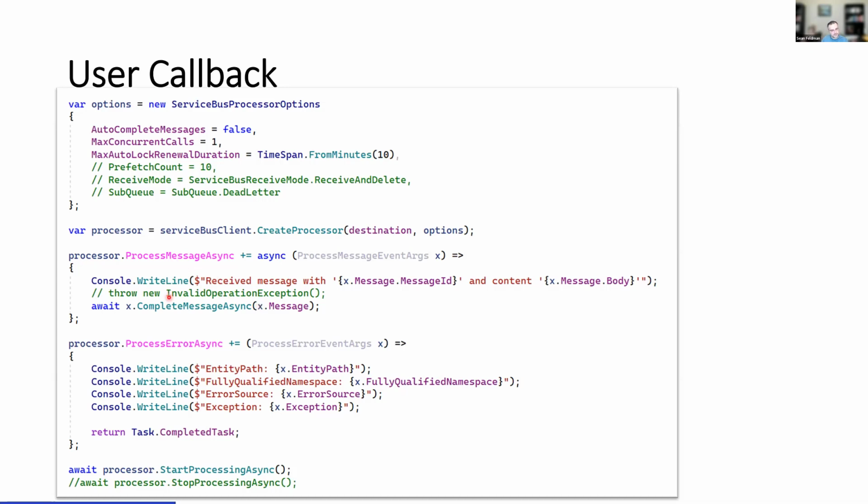So if it takes me a very long time to process a single message, even if I scaled up and my prefetch is too greedy, what will happen is the prefetched messages will be sitting there in a buffer on the client side. Their lease timer is running out. And by the time those messages from prefetch move into the callback for processing, my lease might be broken. So when I'm done processing those messages and going to complete them, or they auto-complete on my behalf, we're going to get an exception because the broker will say, sorry, you don't own the message. You don't hold the lease anymore.